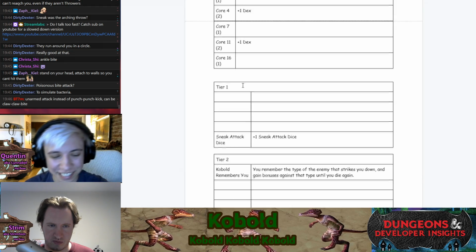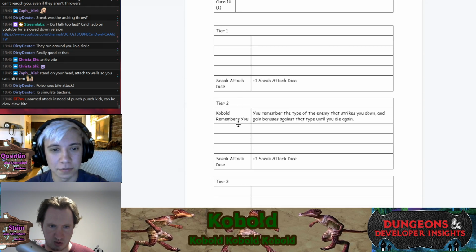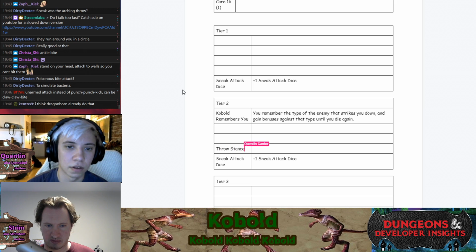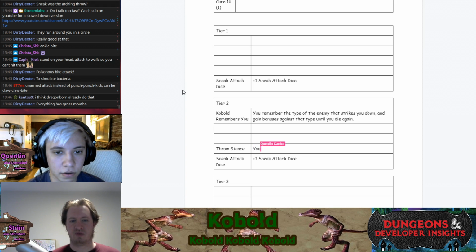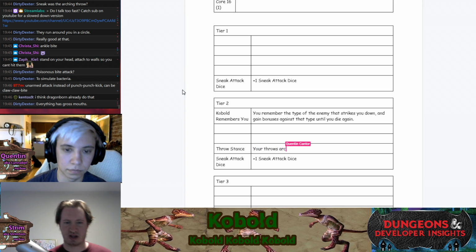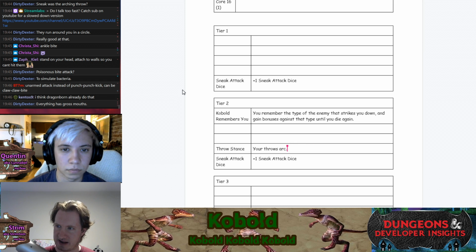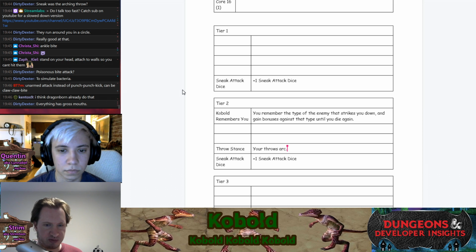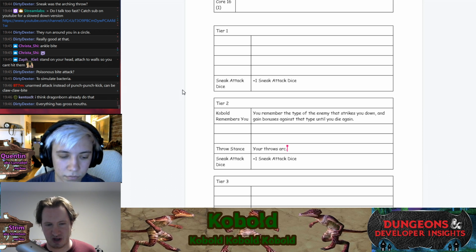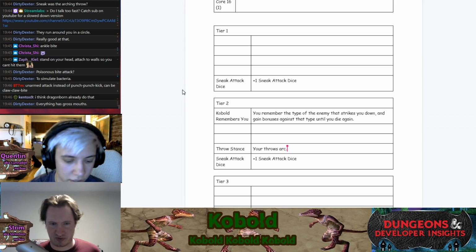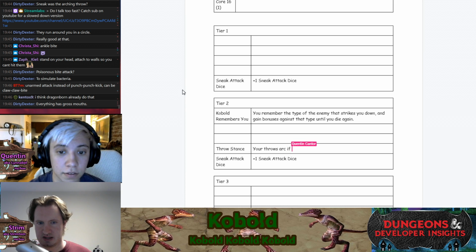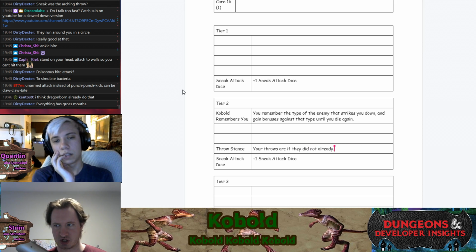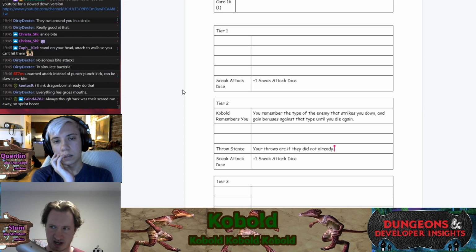Where does throw stance go? Is throw stance in tier 1 or 2? Tier 2 makes sense. Throw stance. All right, and we have to figure out why you'd use throw stance, because you said there's no real throwing race, although you've got halflings, which are kind of a throwing race. As somebody who's played the snowball build before, I'm very familiar with the arc and the sunflask build. Your throws arc, if they did not already. This also means that it does not work with improved precise shot due to the problematic aspect of the arcing.